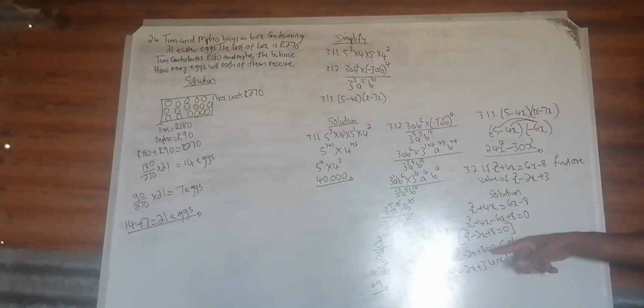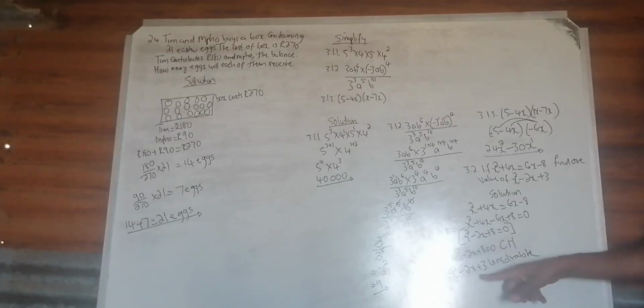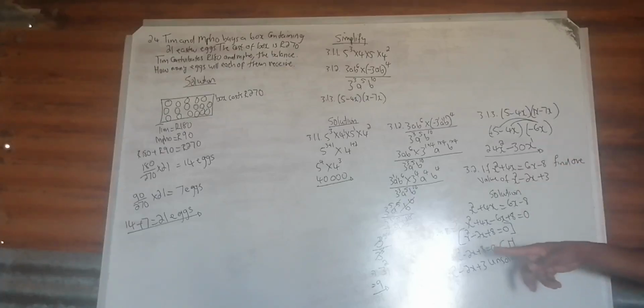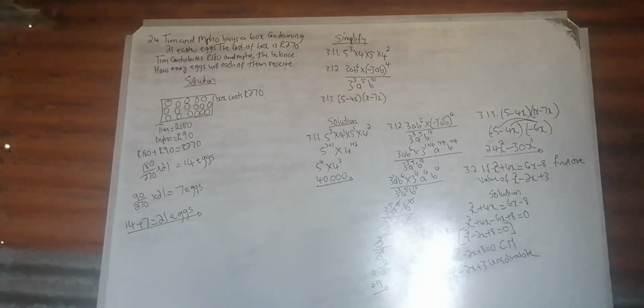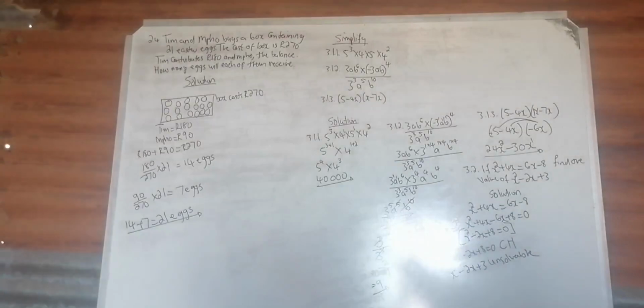Because I cannot find the value of x here, I cannot solve this, since I need that value of x to substitute where I see x so that I can find the value of the expression. So this is unsolvable, because the first one is a complex number, and the second one you cannot find a value of x for. Go and show your teacher this.